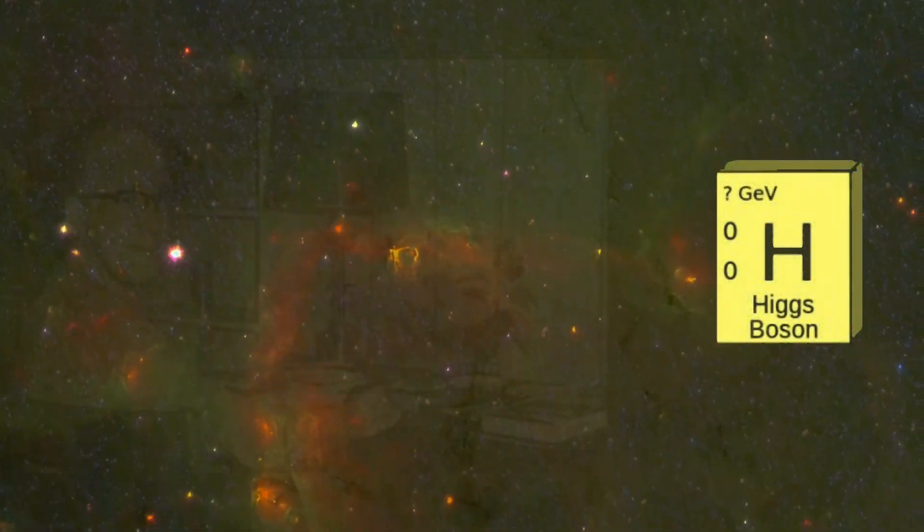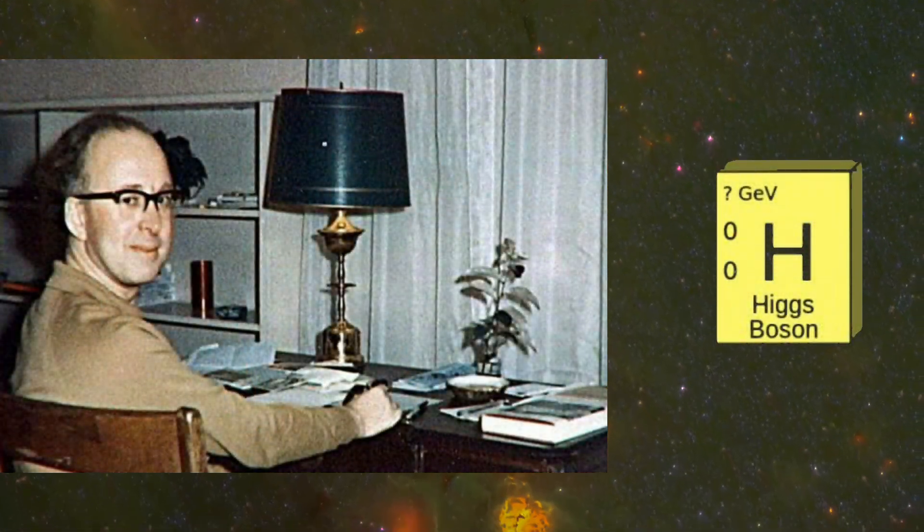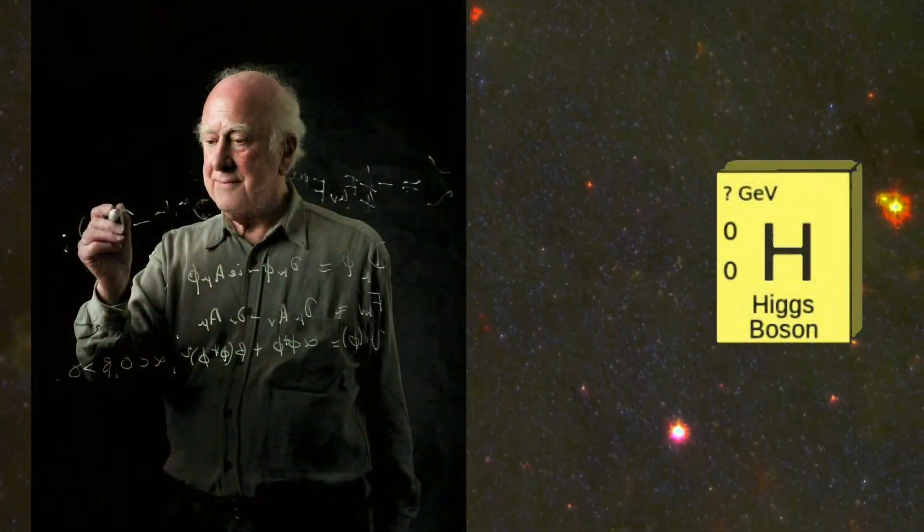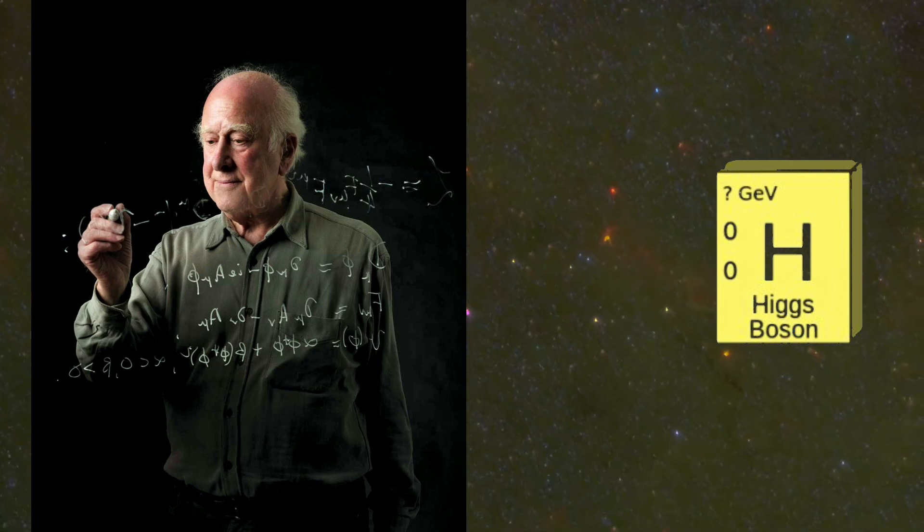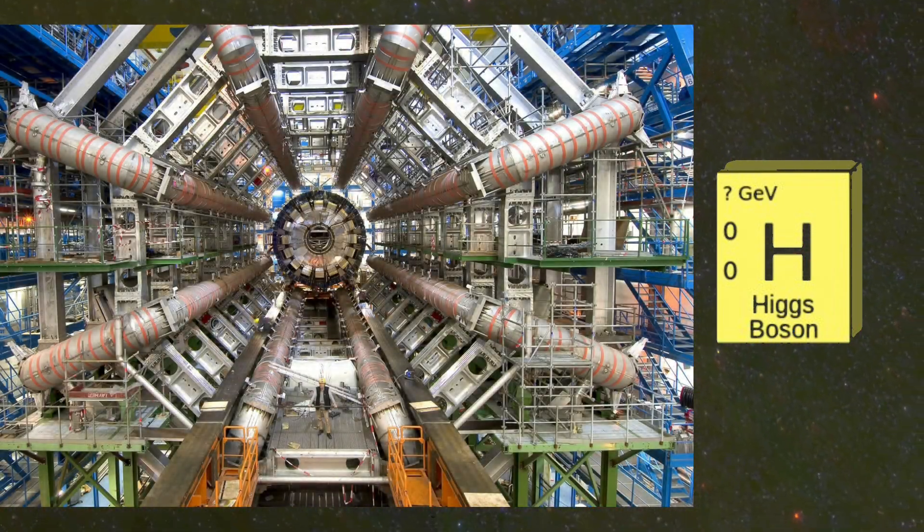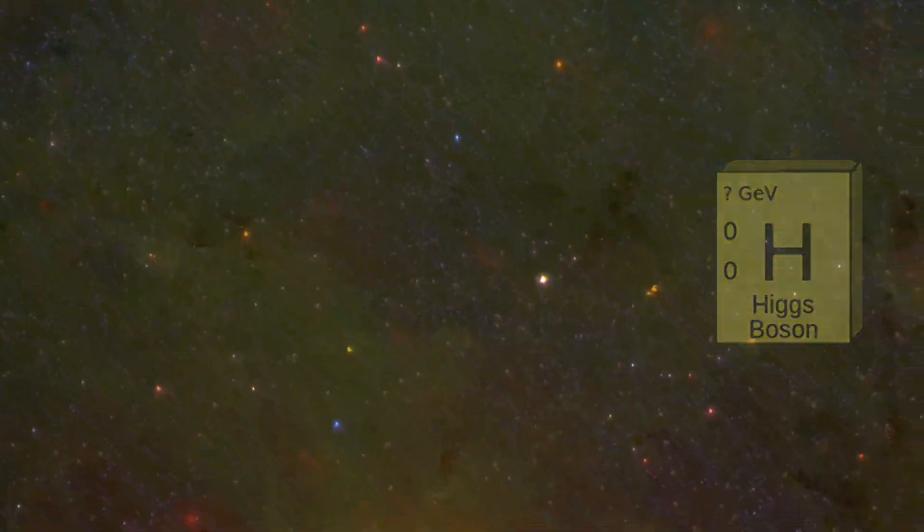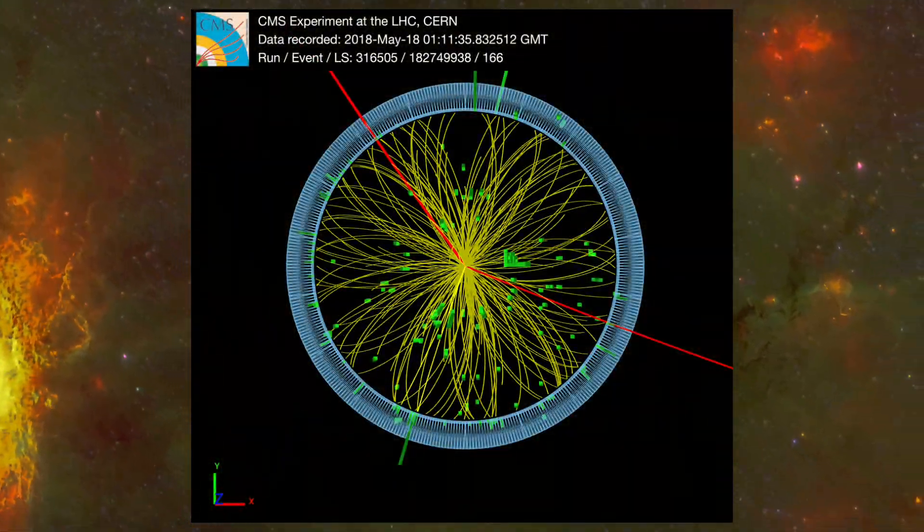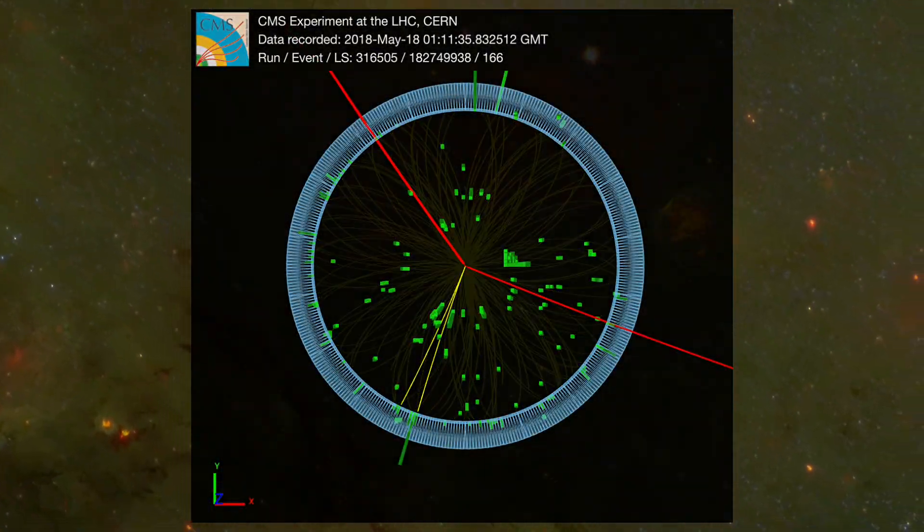Worth noting is another particle in the bosons that is called the Higgs boson. Higgs boson particle was predicted by Peter Higgs using special equations in the 60s. Later in 2011, using the Large Hadron Collider, the particle's existence was experimentally proven and it didn't last 1,000th of a second in the experiment.